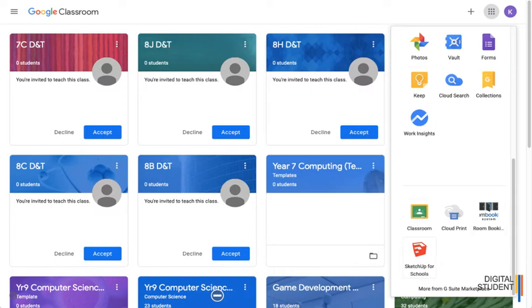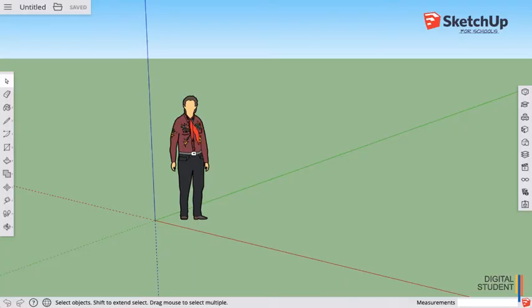So you guys press this button and it will open up this next tab. Now I've already gone ahead of time and logged in, so at this moment you should see a little button here that says log in with Google. So press that button and away you go. Once again, just log in with your Highworth credentials. So this is what you should see. You should see a blank canvas with a man in the middle. This can be deleted later, but we're going to use him for now just to learn a few tools.